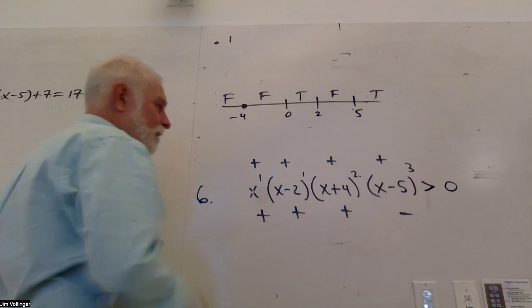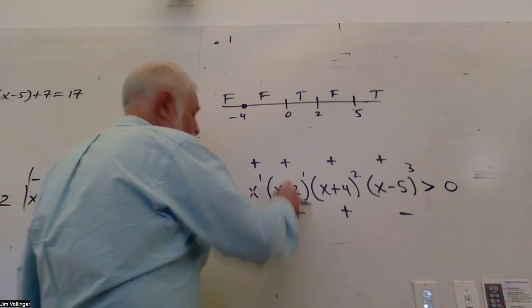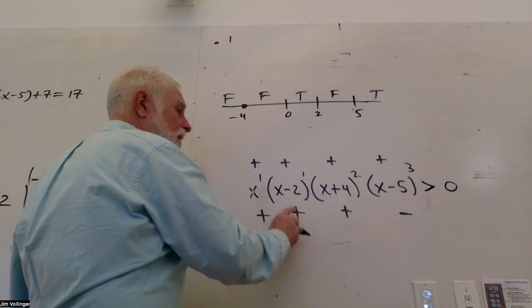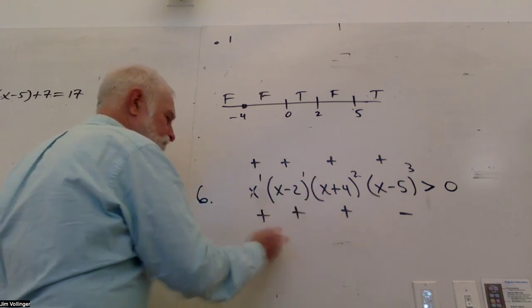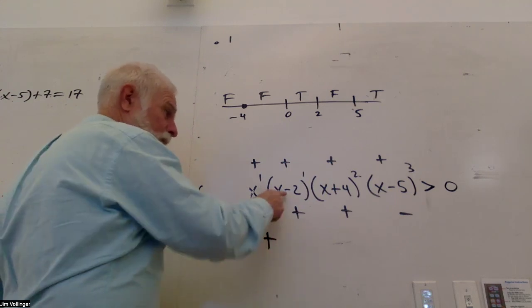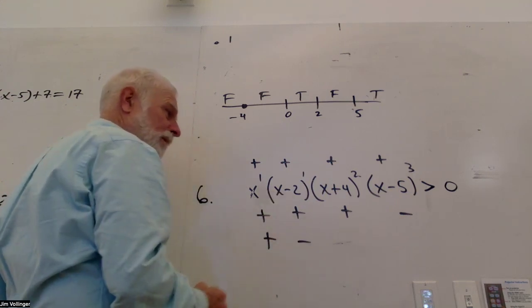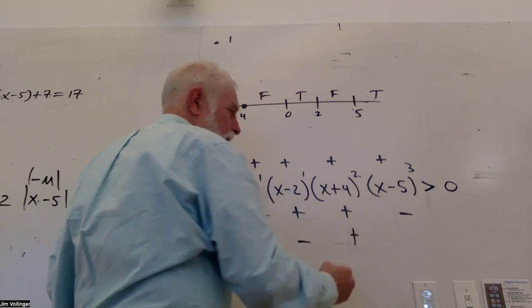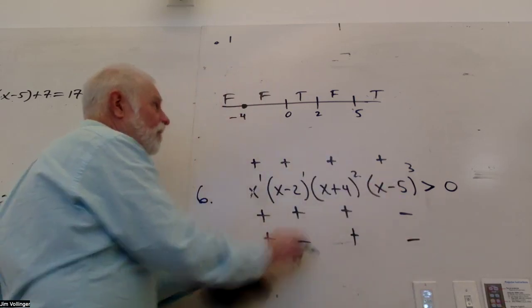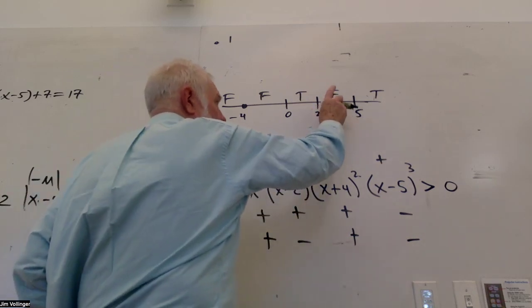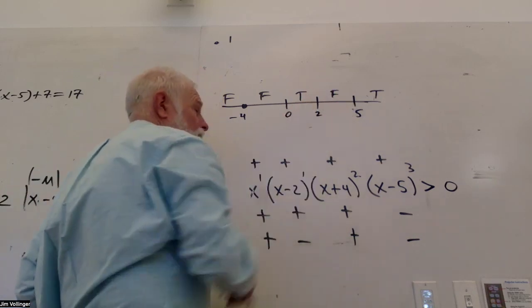But what's going to happen when I put a number less? This 4 is bigger than 2, so I've already done that. What's less than 2? Let's put 1 in here. Doesn't affect this one. That's still positive. But 1 gives me a sign change. 1 doesn't affect this, and 1 doesn't affect that. But I do get 1 sign change, which means the product goes from less than 0 to greater than 0.